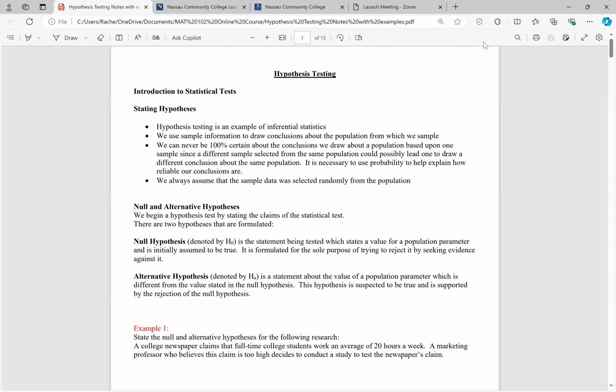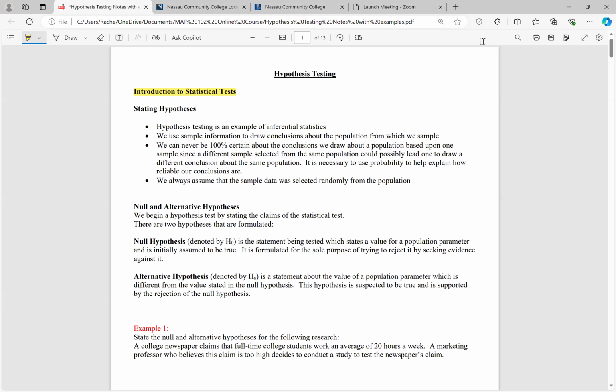In this lecture, we're going to begin hypothesis testing. Now, I bundled chapters 10 and 11 together, and I just called it hypothesis testing. So as we go throughout this handout, it's going to be both chapters. So I don't necessarily look at them separately. So when I assign assignments also, it's just going to be under the umbrella of hypothesis testing. So in this lecture, we're going to do an introduction.